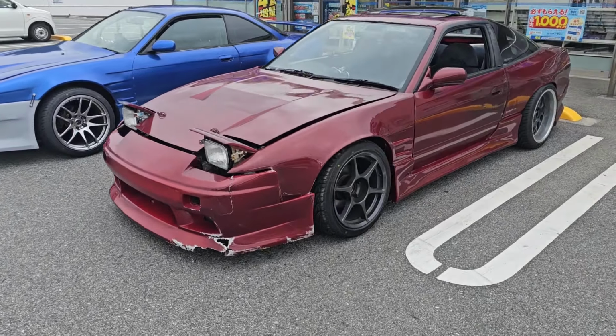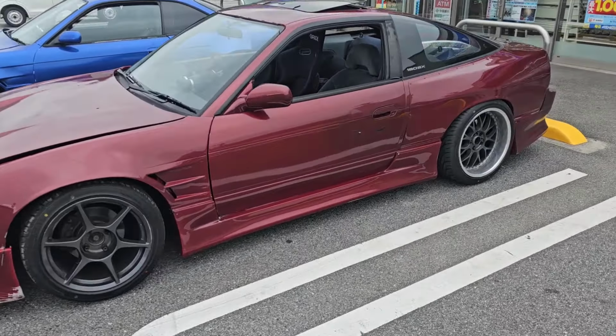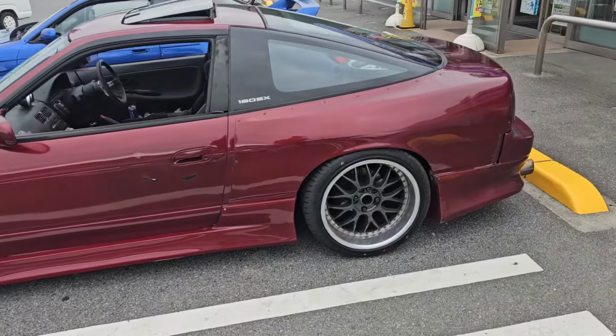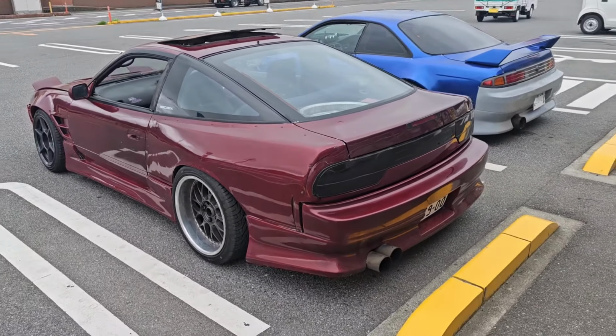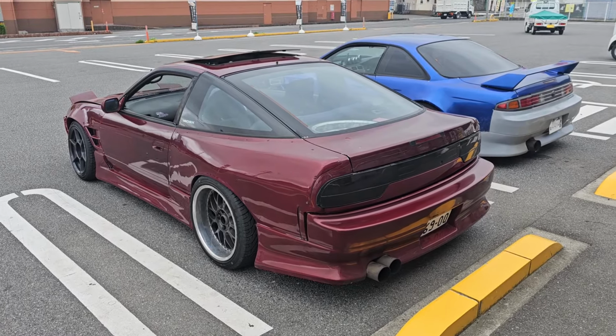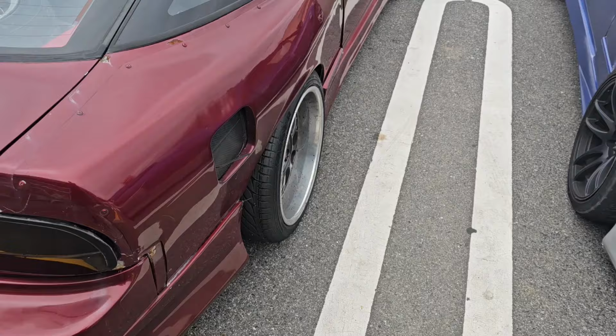And the car's washed. It's the first time I've actually washed the car since I've owned it. It's already dirty. But yeah, stoked. Let's get some snacks and go drift.